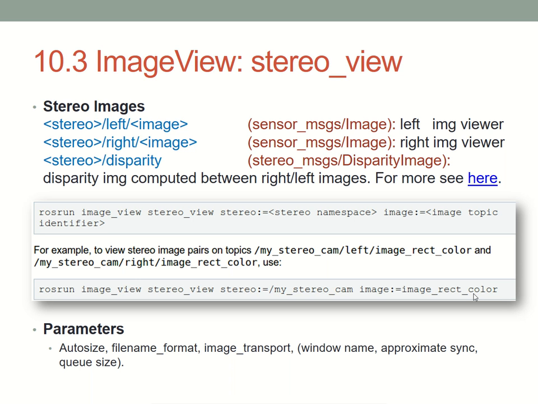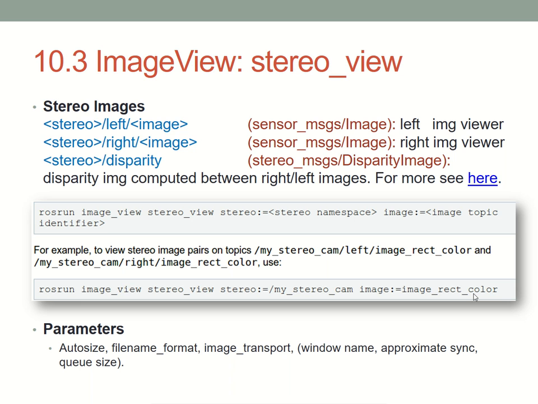No. This is a name that you choose for your common namespace. Like up here, we have the example. If I wanted to display like this, my stereo cam left image rect color, then this name would have to go here. If you just want this to be stereo, then you take the word stereo and you put it here.